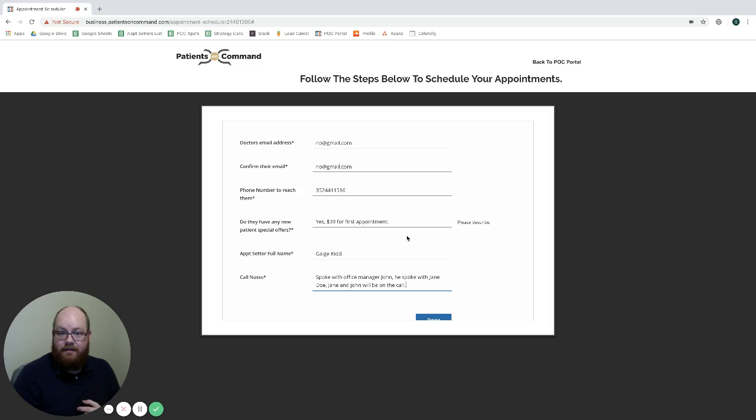Never be negative about this, because doctors can see these notes. Always be very professional when you write anything in any of these spots. That's kind of where we want you to be. We're trying to work out a way to where this information does not go through to doctors, but for the time being, just assume doctors see this information.